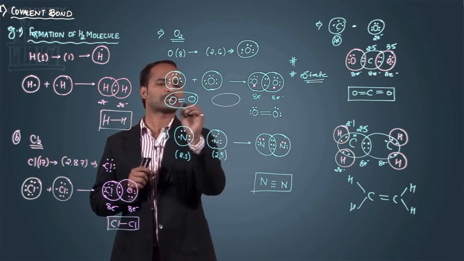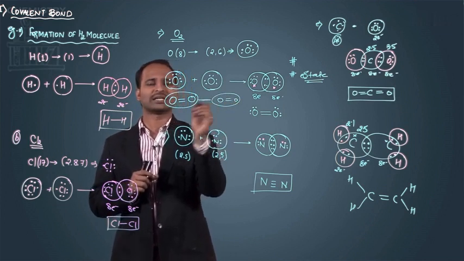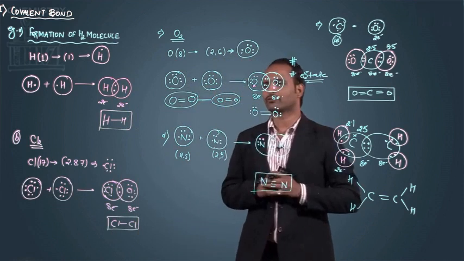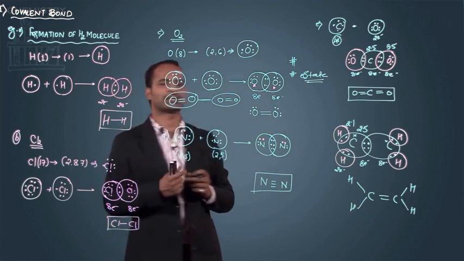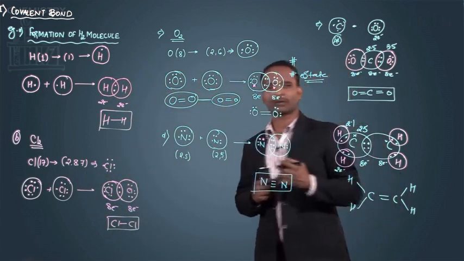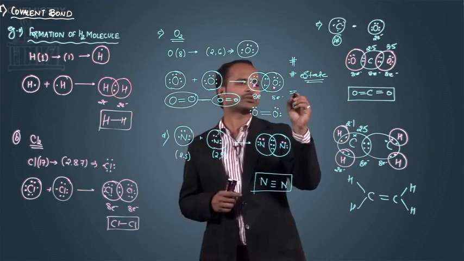It depends on the attraction between them, that is the intermolecular force of attraction. In the case of covalent compounds, the intermolecular force of attraction is a weaker one. Since intermolecular forces are weak, generally they exist in a liquid state or a gaseous state, and some of them also exist in a solid state. Then after state, the next is solubility.